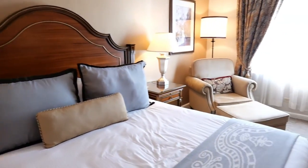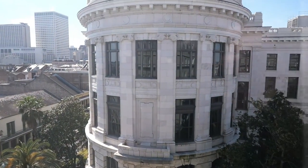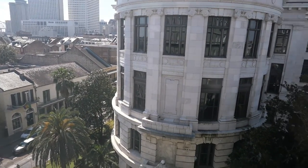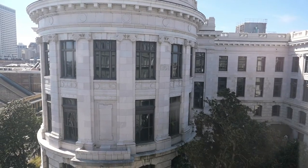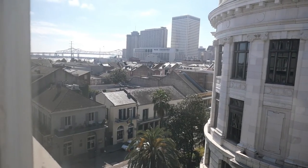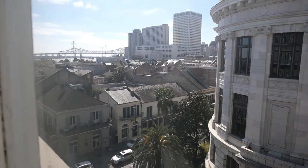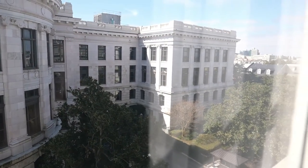Now that we've explored the room in its entirety, all that's left is the view. This hotel is located on St. Louis Street, and perched here high atop the sixth floor one really has a magnificent view. It's dominated by the structure just across the street, which is actually the Louisiana Supreme Court. If we look down towards the Mississippi River, about two blocks down is Decatur Street — go down there and make a left and in another two blocks you'd hit Jackson Square, and in the other direction you'd find Bourbon Street.